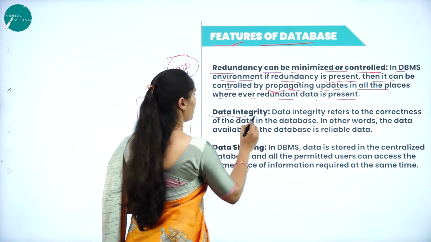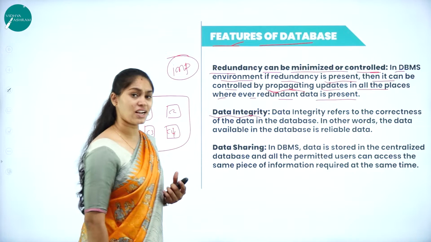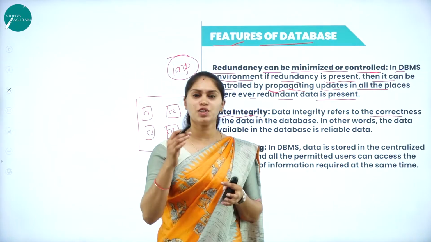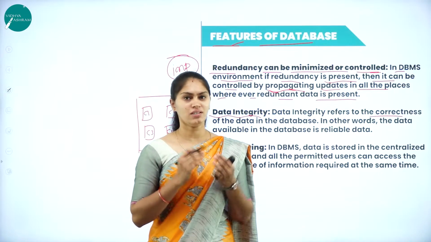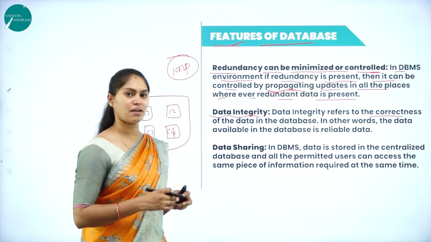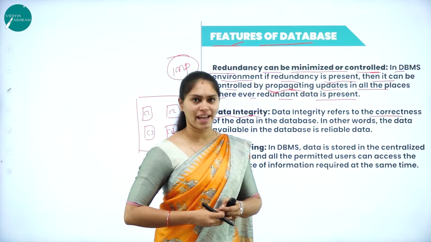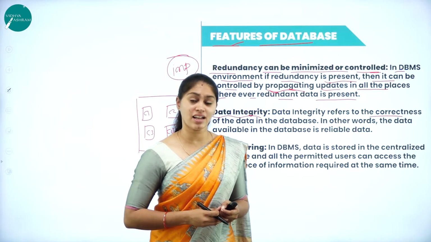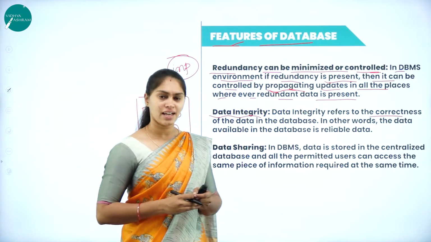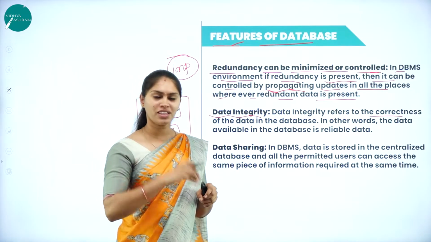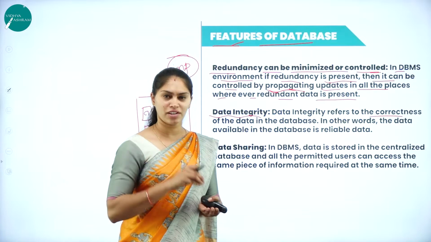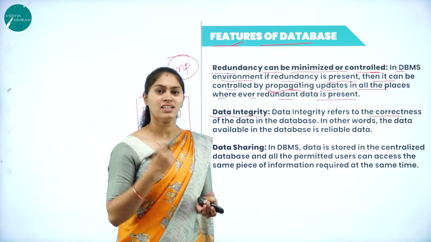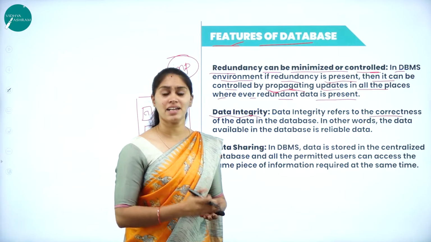Next is data integrity. Integrity is related to correctness of the data. So just imagine one example. I am giving first PUC admission applications. At that time, I am going to have one field called age. So if the student is writing the age as 6 years, is that acceptable? Do we think that a 6-year-old, either girl or boy, can join the first PUC? No, right? That means we have to think about the correctness of the data.